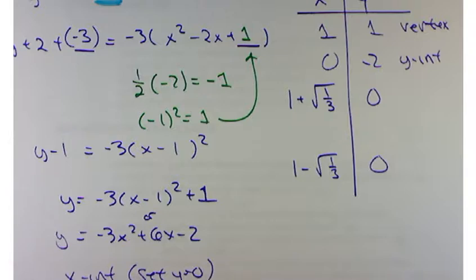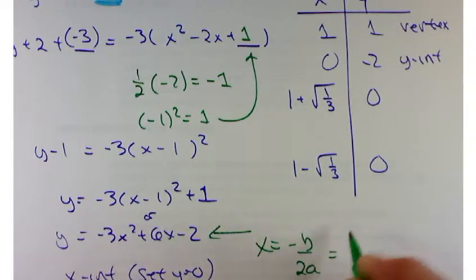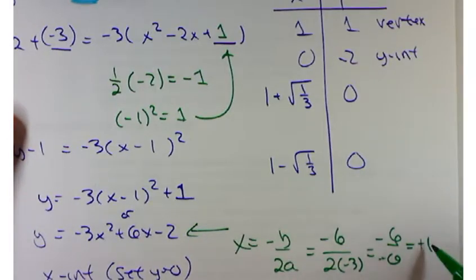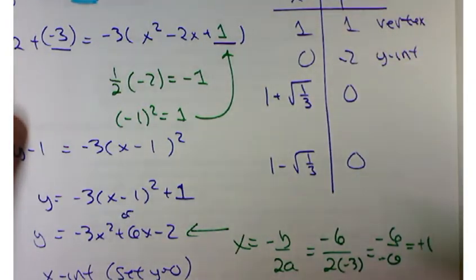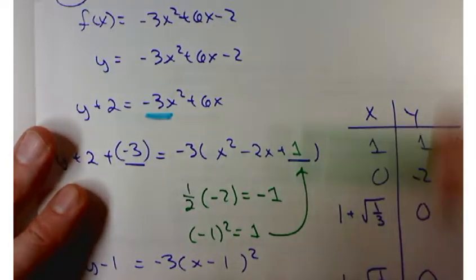Yeah, so if you wanted to compare it, if you do x equals -b over 2a, it'd be the negative of 6 over 2 times -3, which would be -6 over 6, which is -6 over -6, which would be positive 1. So you would get the same thing, right? You get x equal 1 for the vertex here, and we got x equal 1 doing it our way. So they both work. It's just a matter of what you find convenient in terms of finding the vertex. This process, though, the process of completing the square, is something that I want you to know.